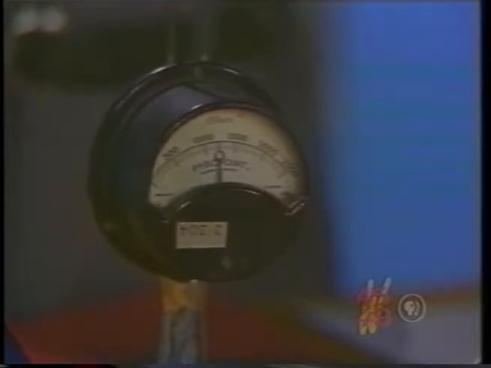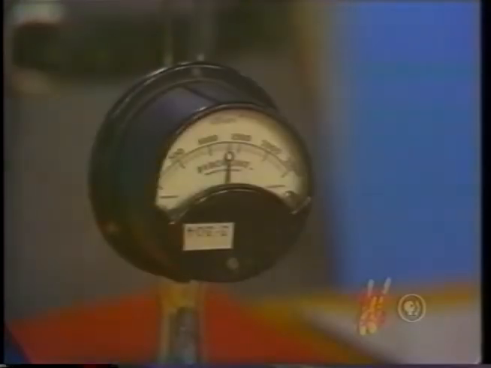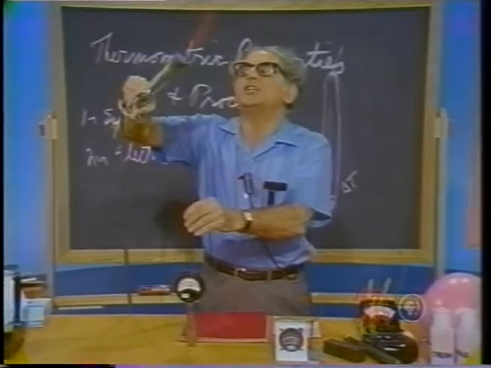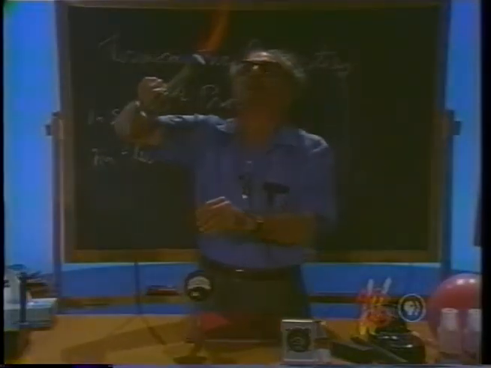And indeed, this could well be reading, I think it's reading 1,000 now perhaps, if we can get a look at the scale. And so the temperature is going up, and the scale reads in degrees Fahrenheit, 1,000, and now it's about 1,200, and so on. And now, if we had sharpness of eye and could see in the darkness of this room the junction that I am heating with the flame, we would see another property. There it is, there it is. I see it very clearly. It is red. It is red.